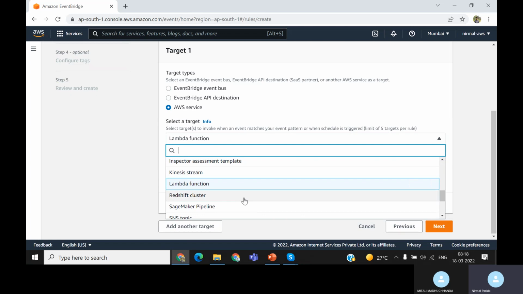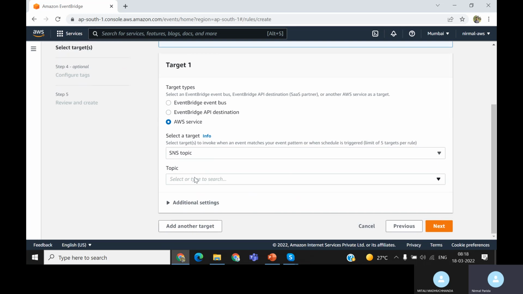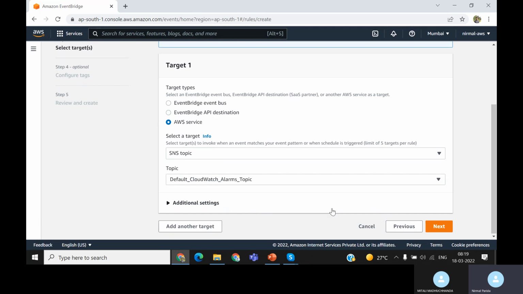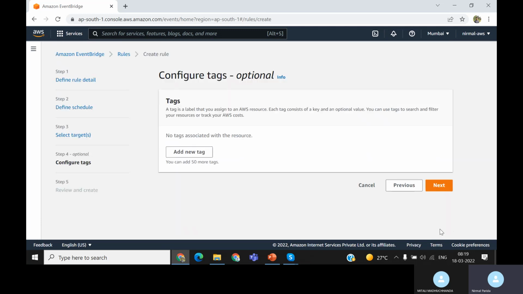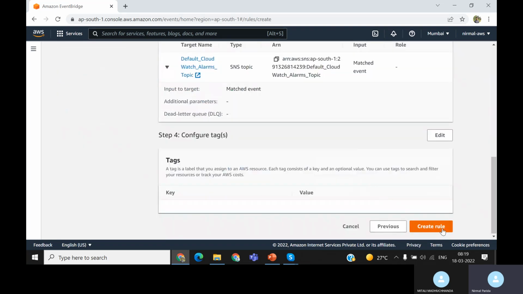Or a Kinesis stream, queue, or SNS topic. You can choose some SNS topic so that you will get some mails if anything occurs. So this is events. I don't have some topics here. Next. Create a rule.